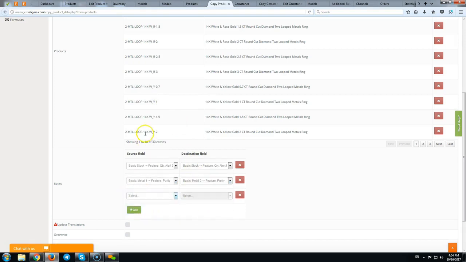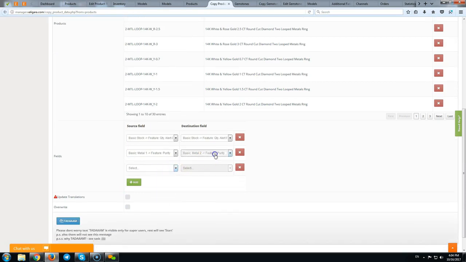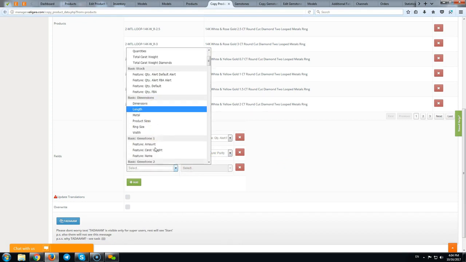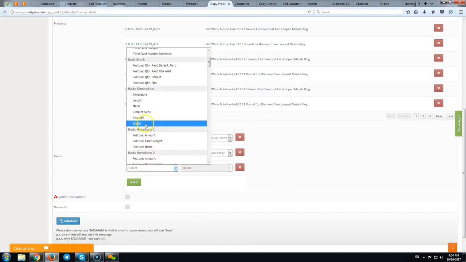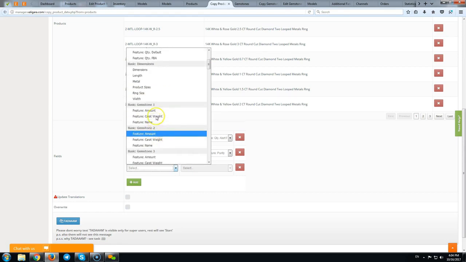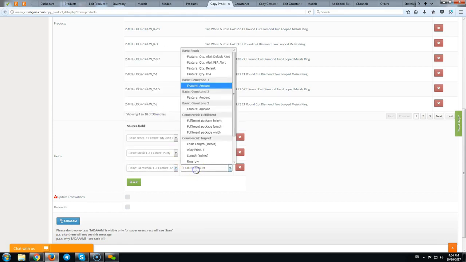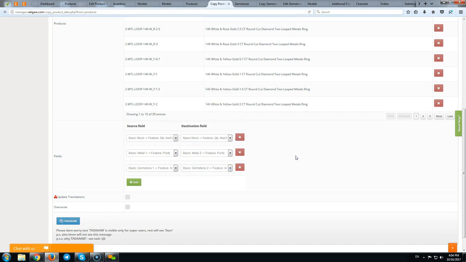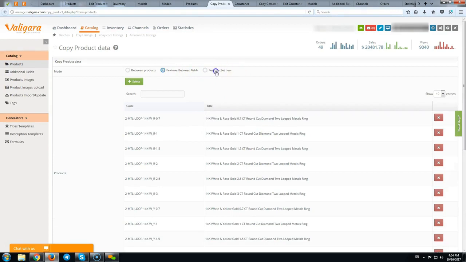As you see, it shows you only the relevant fields in relevant type of field. For example, I want to copy the gemstone 1 amount to gemstone 2 amount. There is endless use of this. The idea here on this type, when we don't set new values, we copy between fields in the same product from one field to another field. So this is the second option.